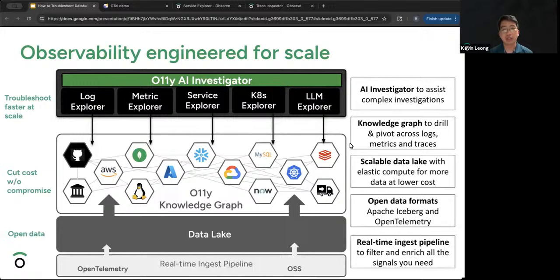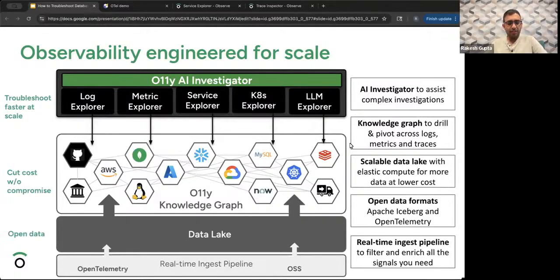And I think you'll see that all this is built on a data lake foundation, which is the most cost-effective way to store telemetry at scale. Most of our customers typically choose to go with Observe because of performance, because we can help them lower their MTTR, because they're able to store the telemetry they need at much lower cost without compromising the visibility that they need in the systems. So that's really Observe in a nutshell. And I'll turn it over to Rakesh to tell us more about APM and the latest.